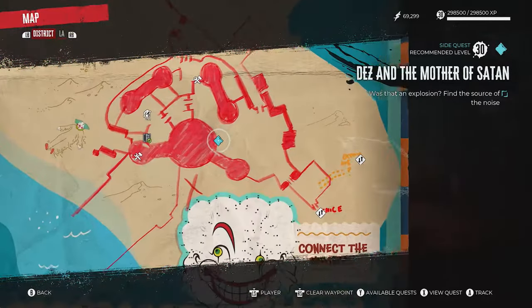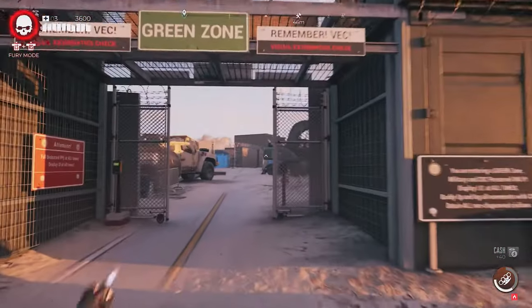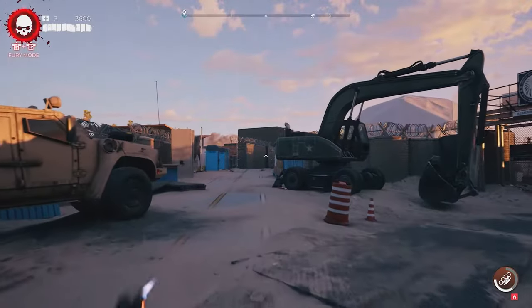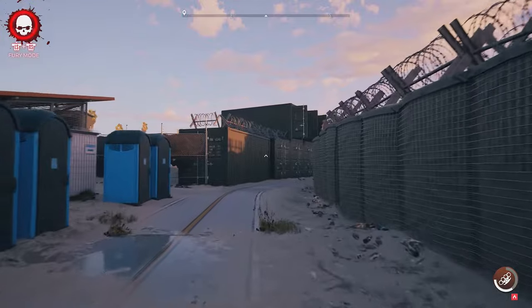In this video, we're going to be going over the Dead Island 2 Dez and the Mother of Satan side quest guide, which will help you assist Dez in testing out her new equipment she has created for blasting zombies out of existence as she is searching for the Mother of Satan fluid.